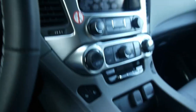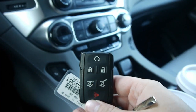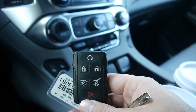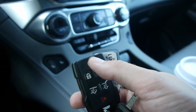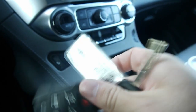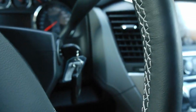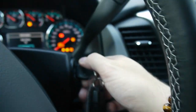Really comfortable. The key, first thing, typical American, very old school. I'll show you around actually. You got a fob, and I sat here for about 5 minutes looking for the start button. I thought, oh, you get a key fob, that's all you need, just throw it in the car. Then I realised you have a key on it which goes into the ignition there. That's pretty old school, but that's typical American.